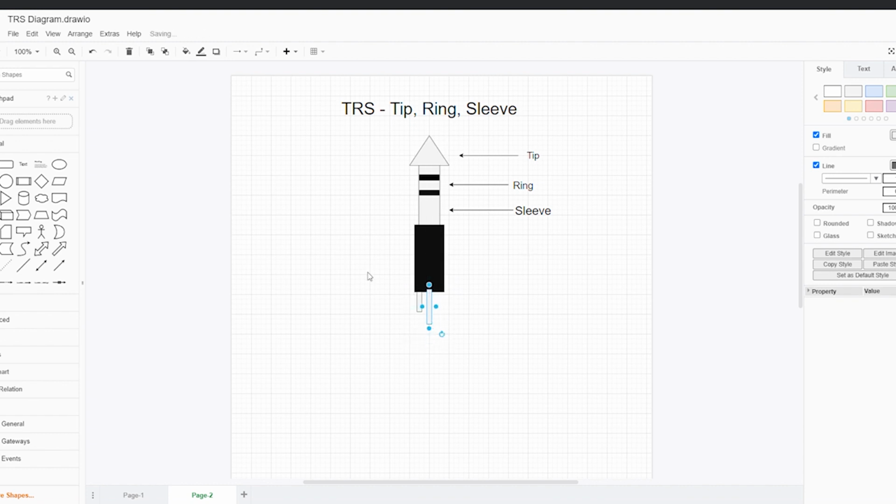So here I'm drawing the last line for our connector. Just making sure that everything is even and spaced out properly.